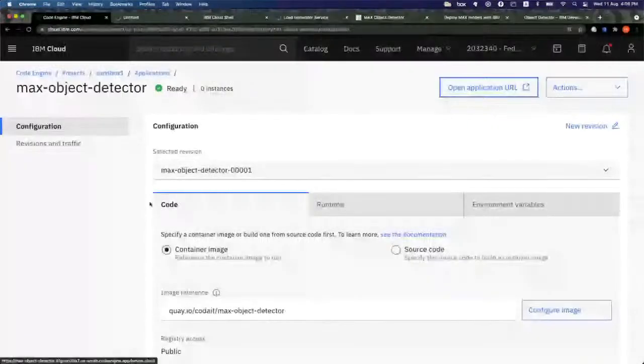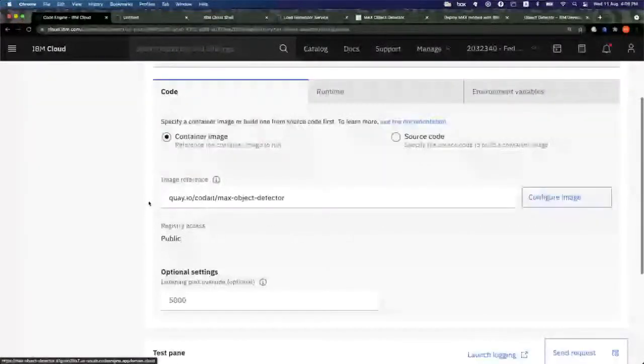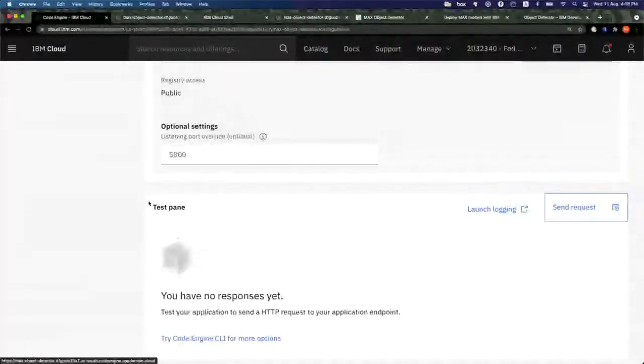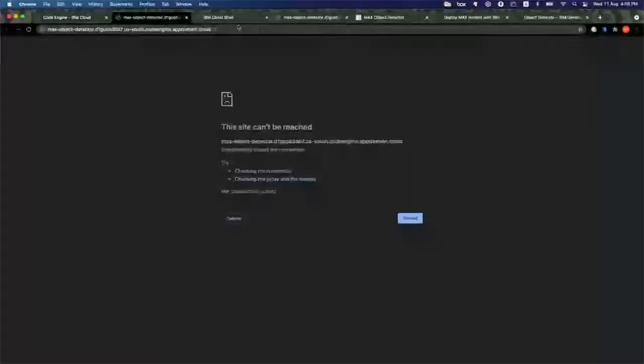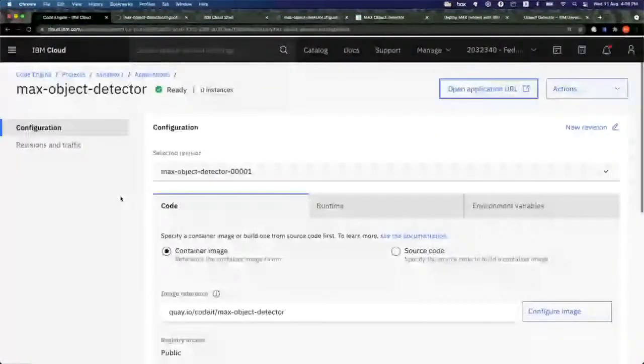I think it's still provisioning. That's why it's taking too long to open. It's 0 instances.